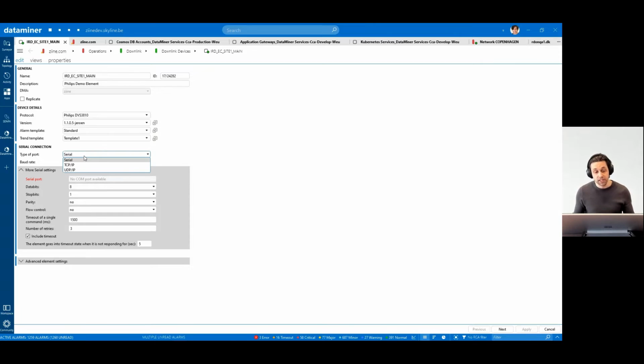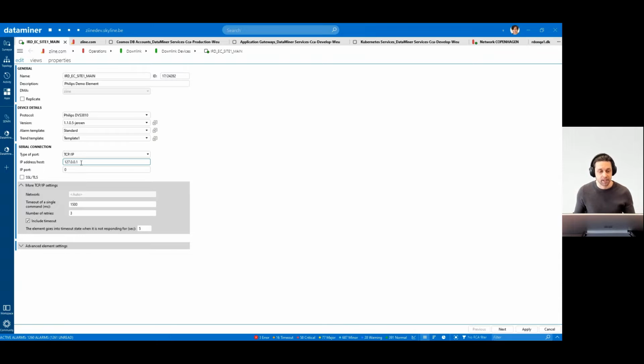You can connect to serial devices via Ethernet. So, when you select TCP or UDP option, you'll see different settings. Here's the IP address of the product itself, or it could also be the address of a serial gateway. In that case, all the settings we've seen before, baud rate, parity, and so on, would need to be configured in the serial gateway instead. This is the IP port which the DMA has to use to talk to the product. If you're using a serial gateway, this port will typically correspond to a real serial port on that unit.